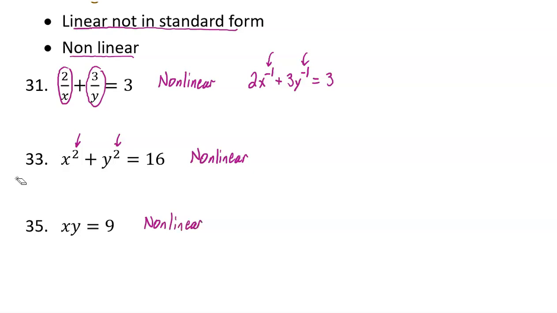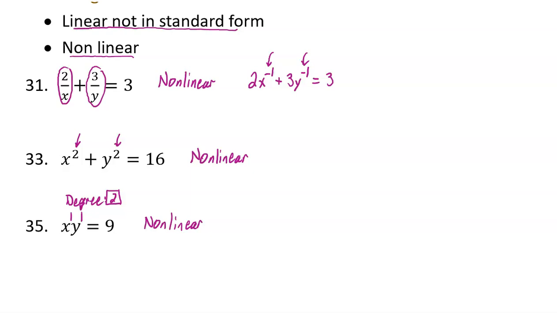Well, you're thinking, well, how come? The exponent on the x and y are both 1s, right? Yes, that's true, but the degree of this single term is degree 2. When we learned about polynomials and monomials, and we learned about the degree of the terms, we learned that the degree of a monomial is the sum of its exponents. 1 plus 1 is degree 2. And an equation that has in it a term of degree 2 is nonlinear.